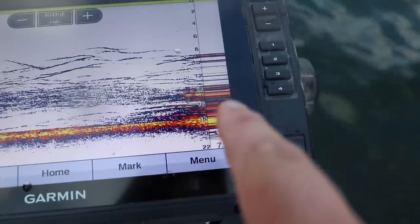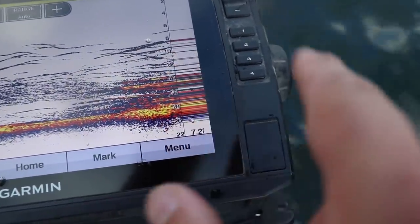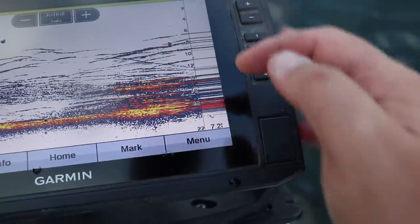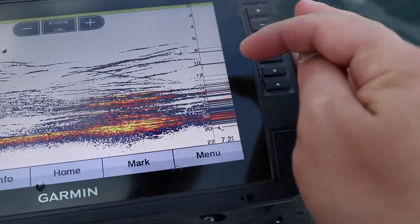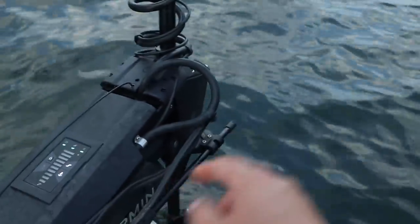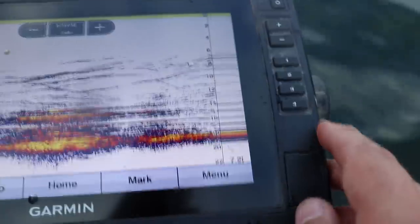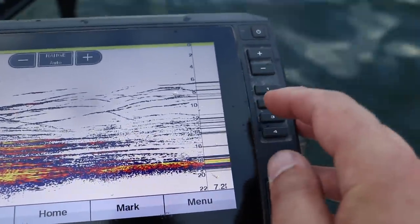You'll see on the right side of the screen, on the Humminbird, this is called RTS, which is real-time sonar. Garmin calls it A-scope. This is the true exact time of when a fish or something passes below the transducer. Now this transducer is connected to the trolling motor. So there's a transducer on the bottom of the trolling motor. So anytime my trolling motor goes over something, it's gonna show up in this amplitude scope area.